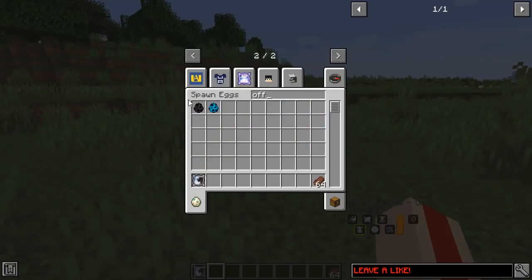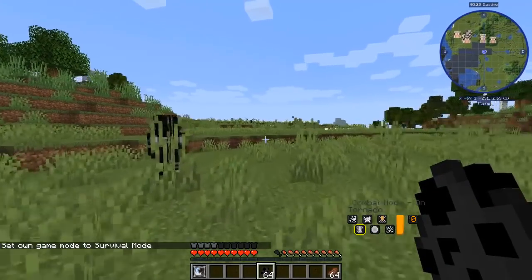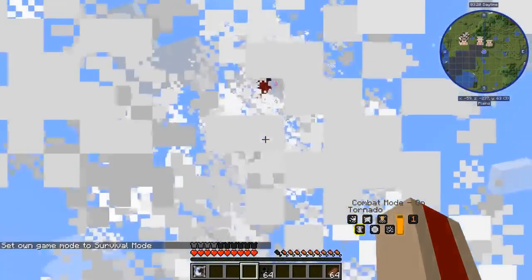I'll spawn a couple in, just to make life easier. Yeah, SWAT officers. If I go into survival mode for this one, Whirlwind didn't have much of a cooldown, so it was absurd. People could just use it every 4 or 5 seconds. Yeah, that was the wrong move. But it might have a 4-second cooldown.